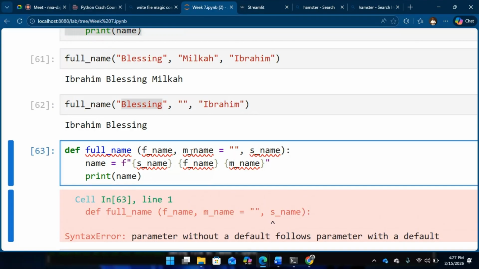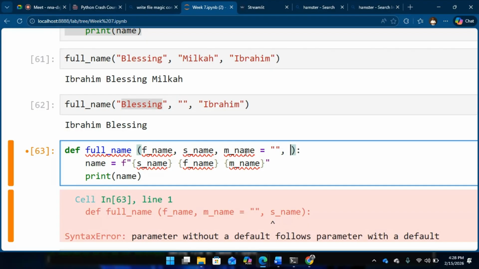So what I'm saying is that if you're passing any default value, it cannot be in the middle of parameters that do not have default values, right? If you're passing a default value to any parameter, it must be at the extreme right, or at the end. So I'm just going to cut this, add a comma, and bring it here. Remember, we told you that order does not matter, so pass in as many arguments as you like.